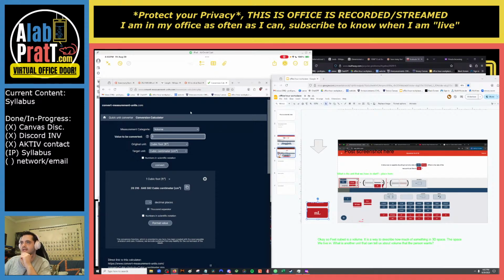Nope, I don't see that one. Okay, so I don't think it's a straight conversion to centimeters cubed. And so milliliters should be a problem too. We can't go right to liters. Can we go right to inches? I don't know why we would do that.